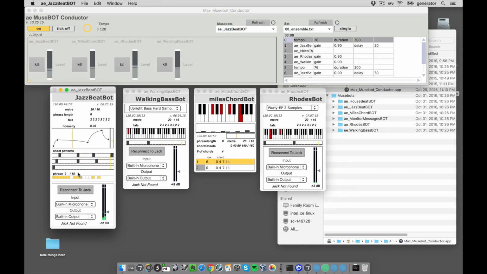If I launch it again, it may generate a different number of phrases. Right now it's on phrase 9 out of 15. Once it gets to the end of that, it will actually stop playing. It'll quit. While it's exiting, it'll send a message out to the other Musebots saying that it's exiting. These particular bots understand that message, and they too will exit. So after 15 phrases, all 4 of these bots will quit.